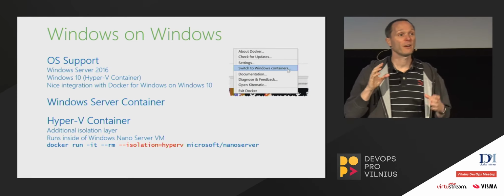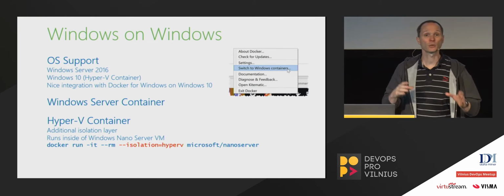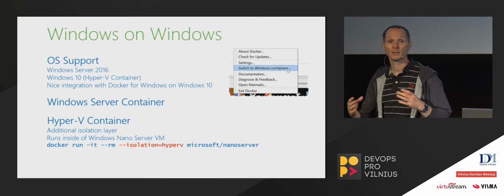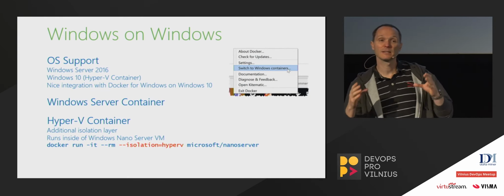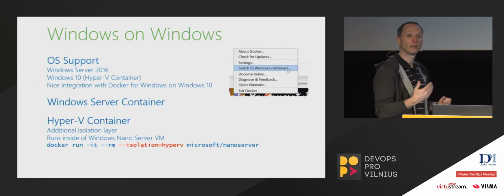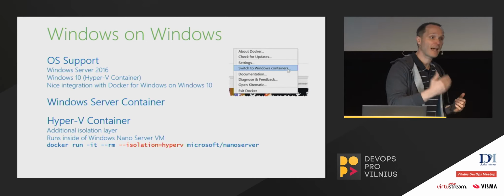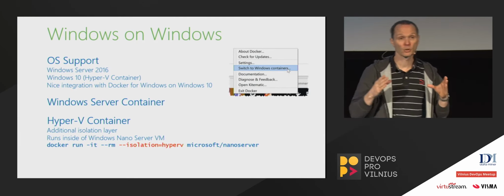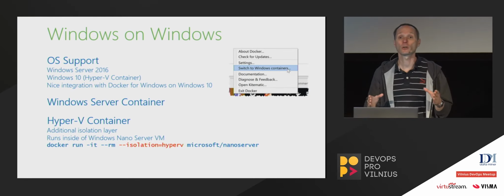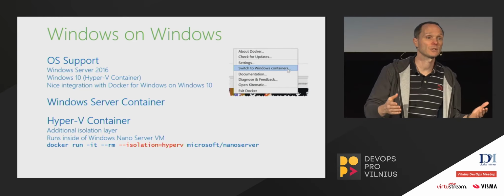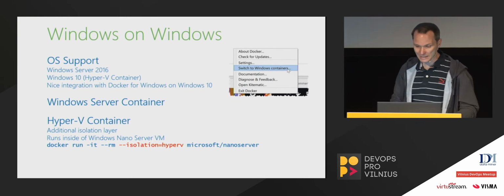Anyway, one thing very clear: Microsoft has not created, together with Docker, a new flavor of the Docker client. What Microsoft did is they contributed to the Go code base of the Docker CLI, so you will run exactly the same code on Windows and on Linux. There is no specific Docker client for Windows. It is the Docker client. Of course, it's compiled for Windows, but it is the same code base.